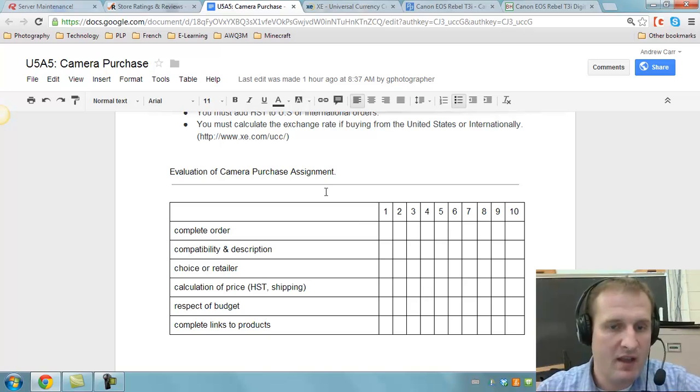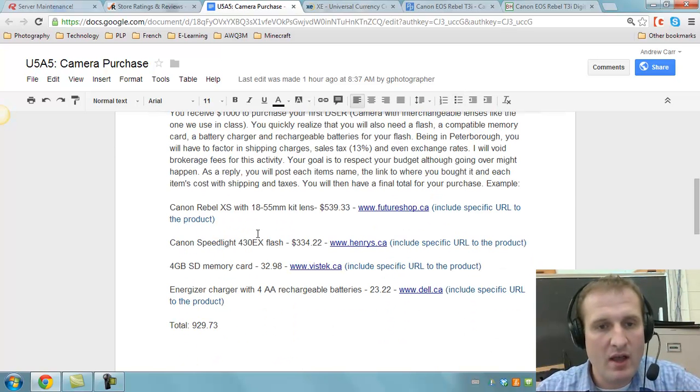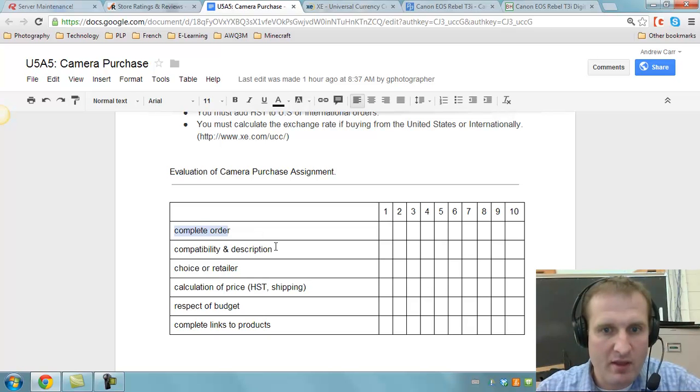Hopefully you can even use this in real life. I mean, some of you will be making the purchase of a camera eventually. Most people have cameras, and the next step in photography is often going from a point and shoot, which many of you have, to a camera that allows you to play with manual settings that we've been working with in class. So knowing how to purchase a camera, I think, is really important, especially considering the price of not just the camera, but also the accessories.